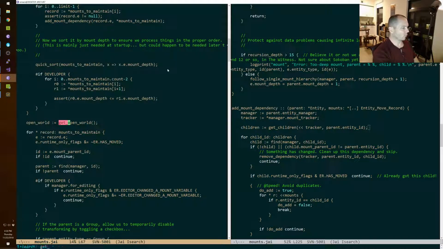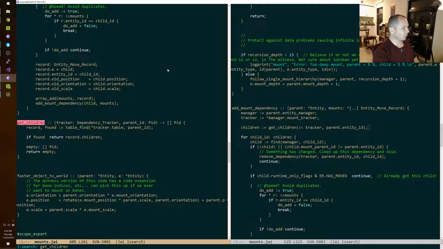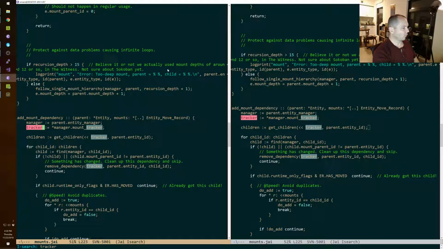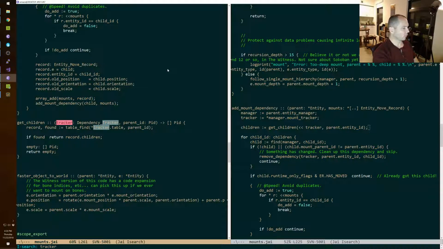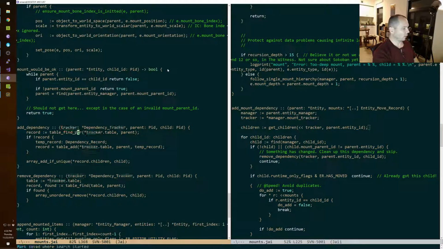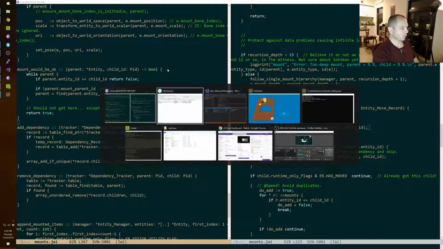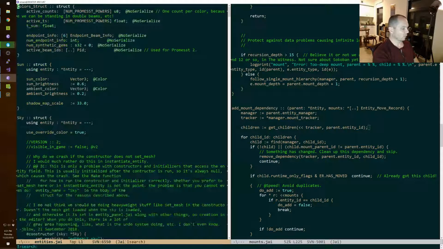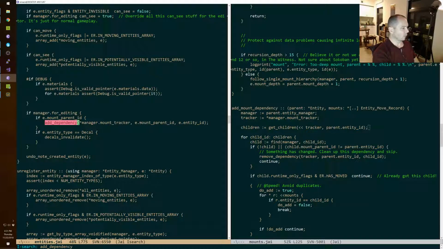So get children. Table find tracker. Who adds to the dependency tracker? Add dependency. Maybe only the editor, huh? Entities. We only do that if we're in the editor.